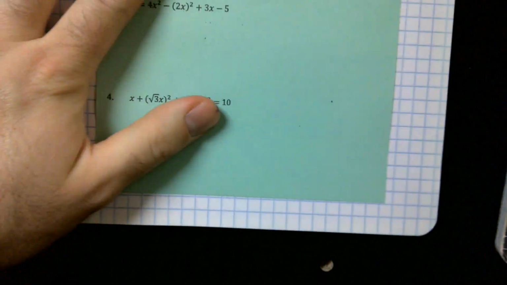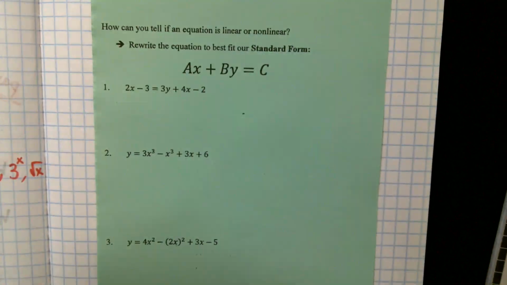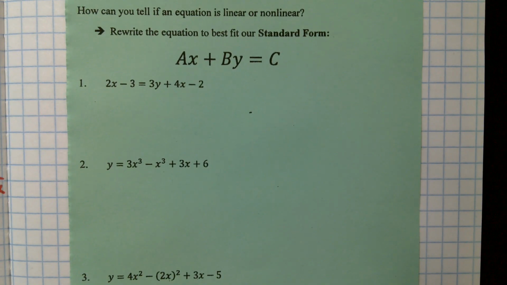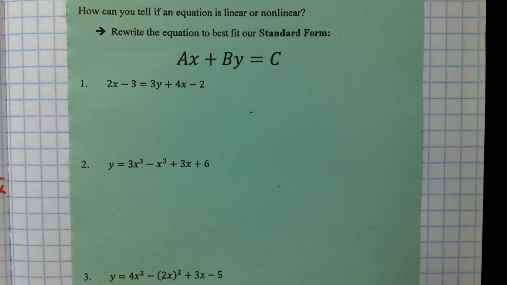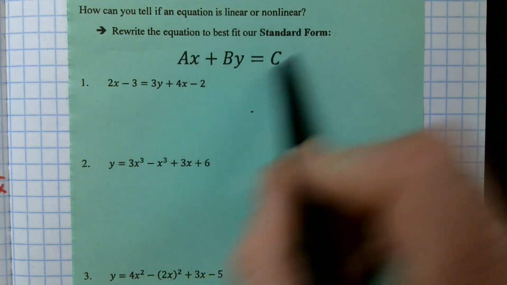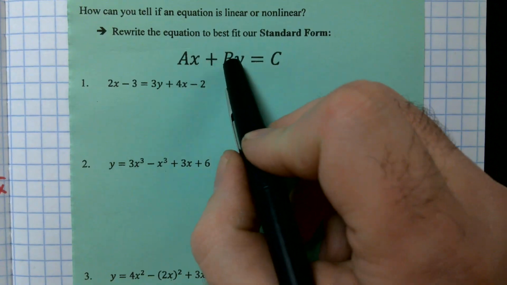All right, let's do some actual math. I'm tired of just playing is it or is it not. So, if I look at a graph, I can tell just by looking at the line if it's linear or not. If I have a table, I can do my arrows and set up my ratios to tell if it's linear or not. But if I have an equation, I have to do a little bit more work. I have to rewrite it to see if I can put it in the form ax plus by equals c.